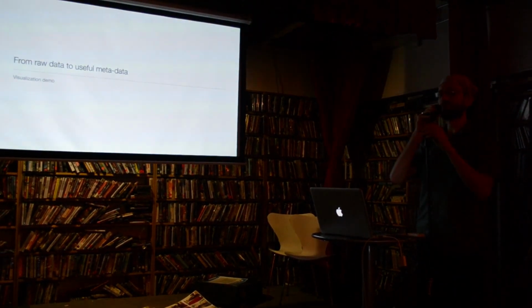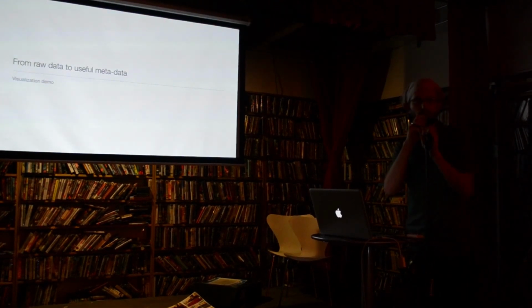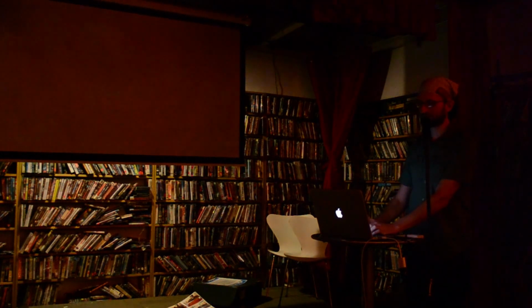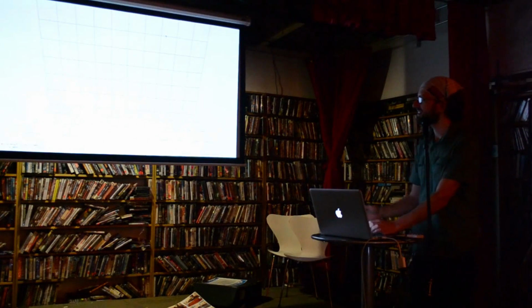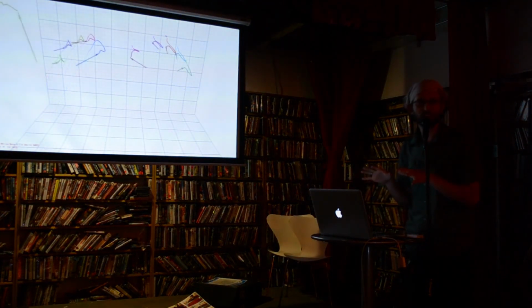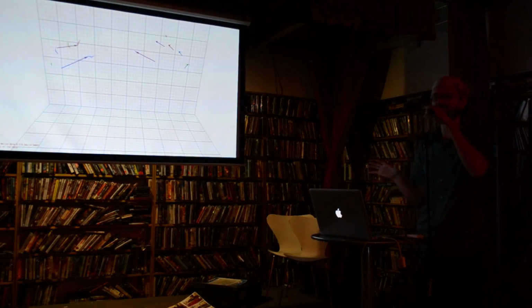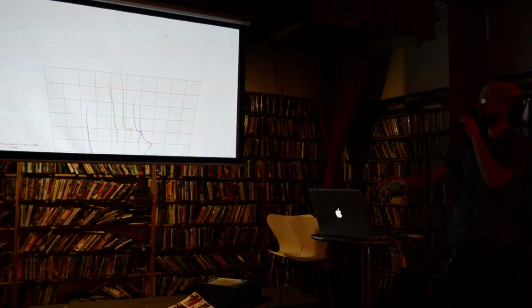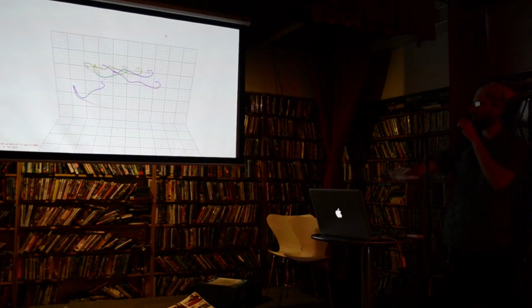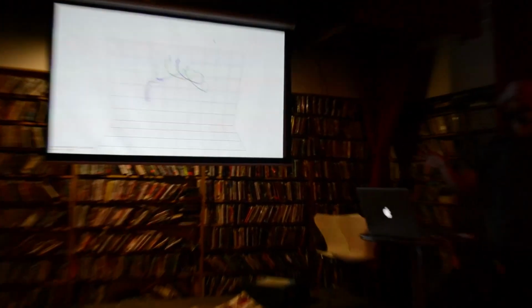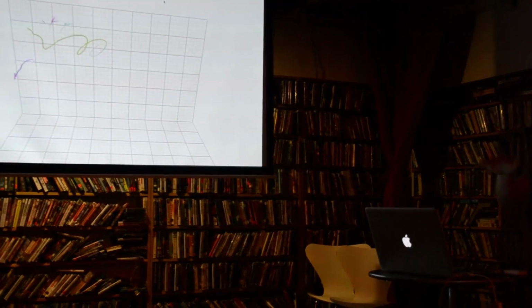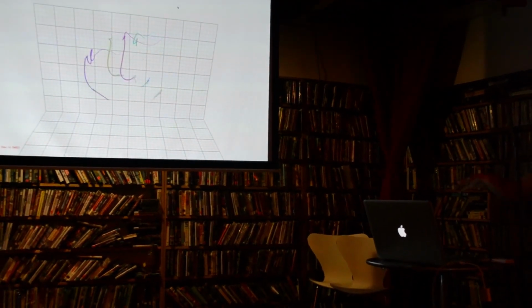So it's one thing to have this kind of raw point cloud data. It's another thing to be able to do something useful with it. This is a program that comes with the Leap Motion device, and it kind of shows what's going on here. So you see my hand here? This device is able to very quickly and very accurately detect the location of my finger with very little latency. It's kind of crazy, right?